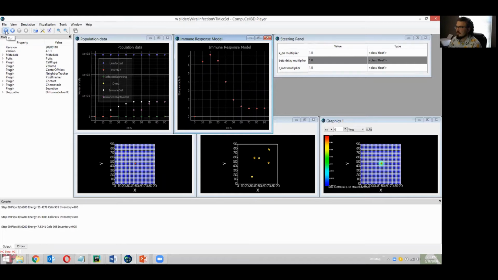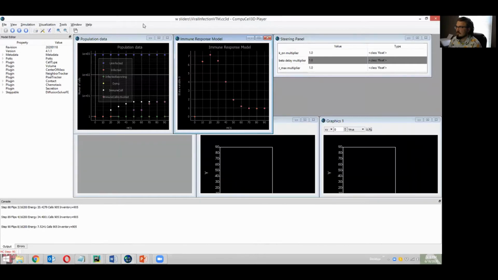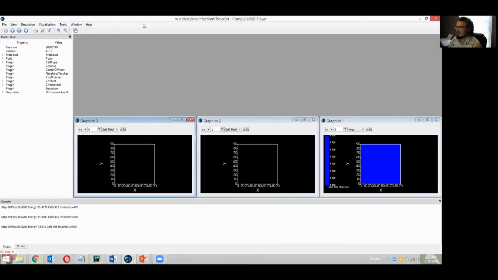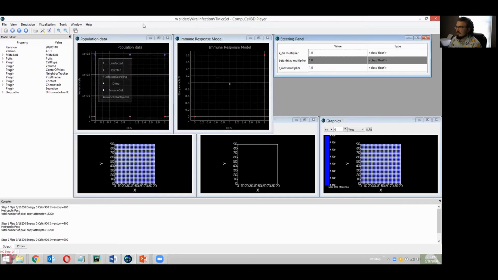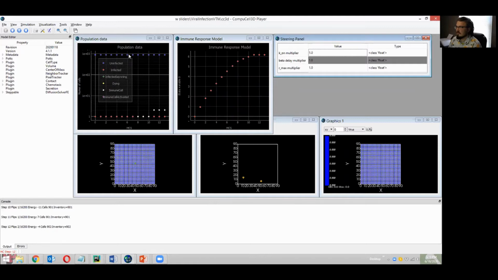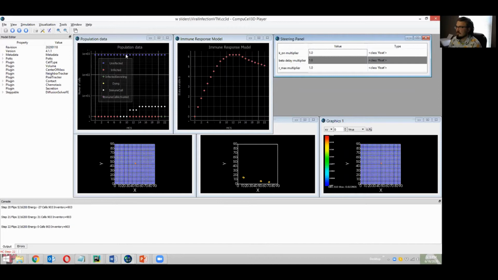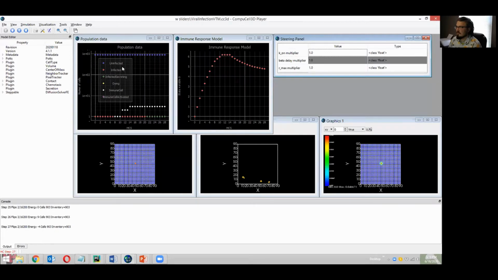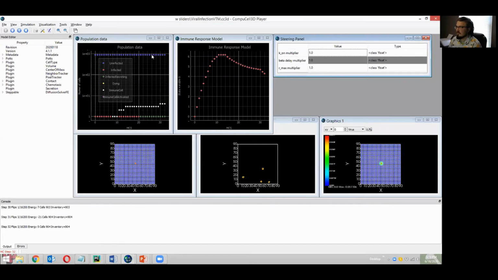I changed my data plotting frequency to 1, and I would like to see that reflected in a new simulation. So I've hit run. And now in my case, I'm getting data plotting at the new frequency that I specified, which was every simulation step.